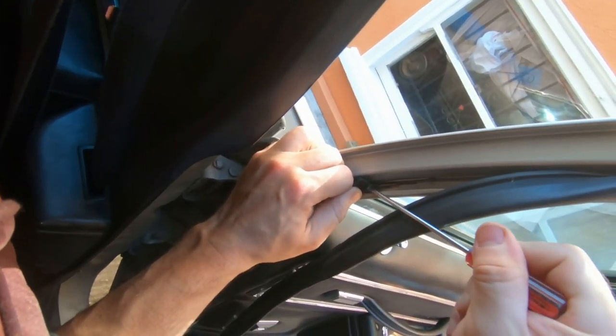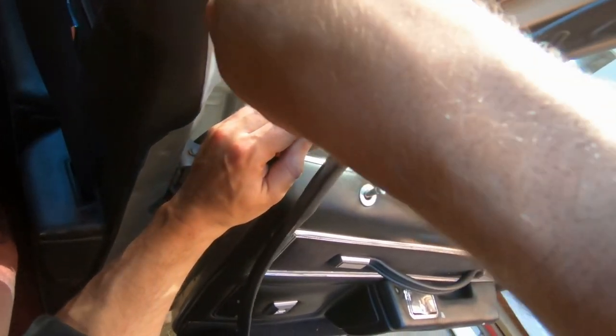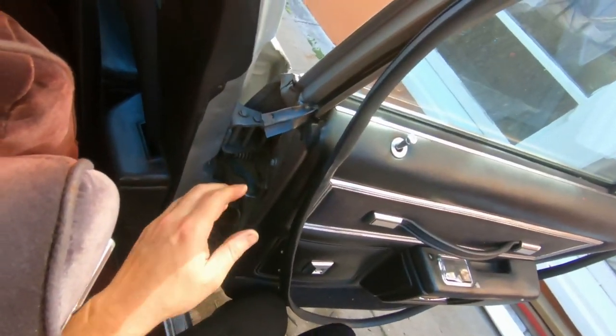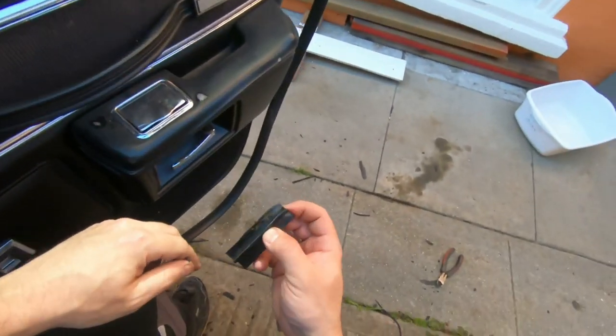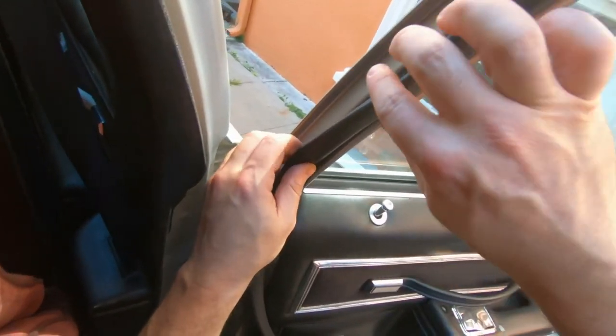Be careful with this because you don't want to hit your face. I'm gonna try to keep this piece in case I've messed up here, but I don't think I did. I think that was a part of the original weather stripping, and they've probably come a long way since then. All right. It's not reusable now.